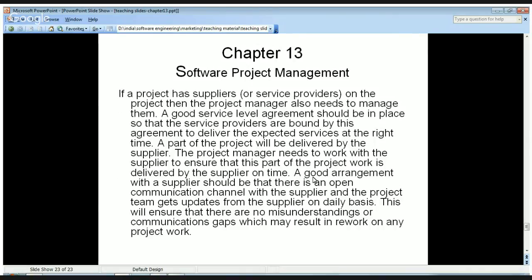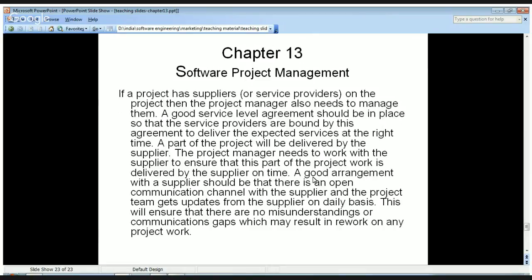The project manager needs to work with the supplier to ensure that this part of the project work is delivered by the supplier on time. A good arrangement with the supplier should be that there is an open communication channel with the supplier, and the project team gets updates from the supplier on a daily basis.